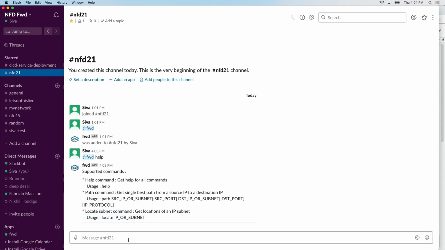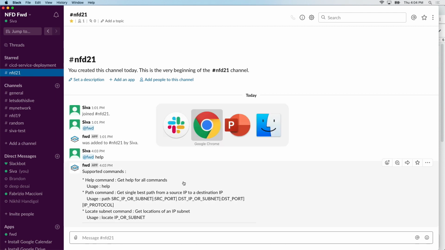Let's say, as an application owner, I have this application where I want to add a new dependency. I want access to a mail server because I want to send out email notifications to users. To provision this, I'm going to query the chatbot to see if this connectivity already exists, and we'll see what we get.